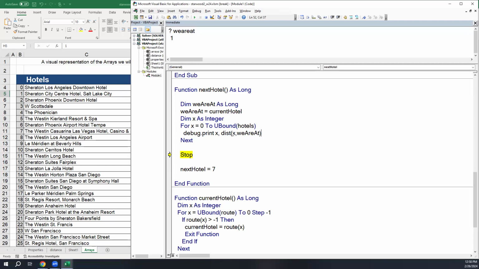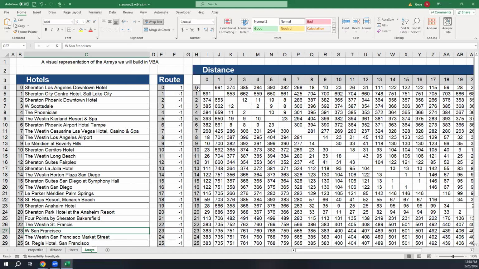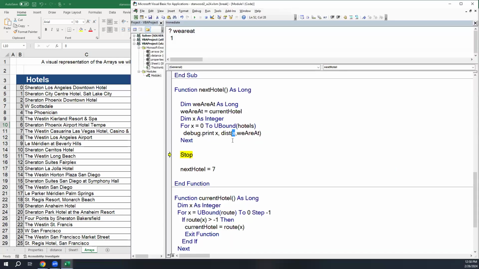So if I'm thinking about x as being the rows, then that's actually looking down this set of numbers, which is the same as this set of numbers. Either way I look at it, it's the same value. So that should print off 0, 691, 1, 0, 2, 653, and so forth. Yeah, 0, 691, 2, 653. So I've got those values.